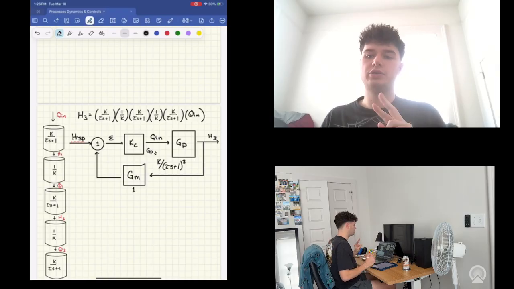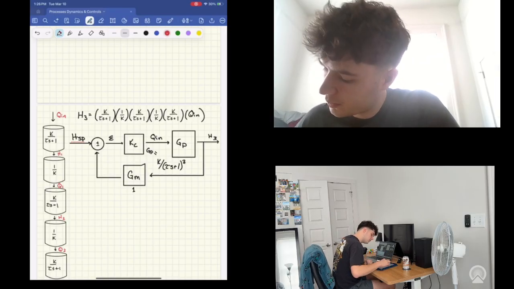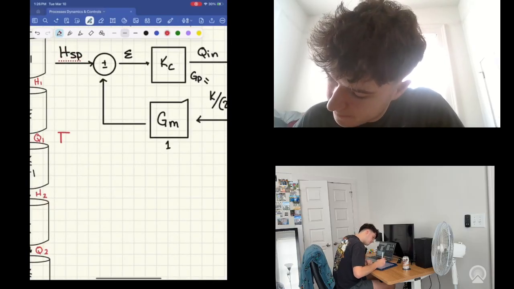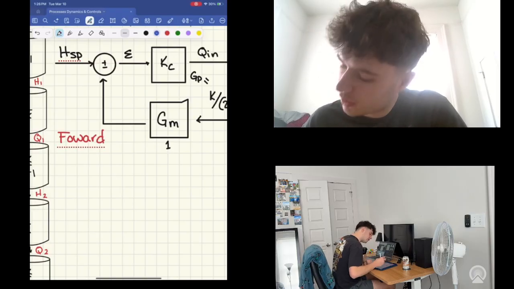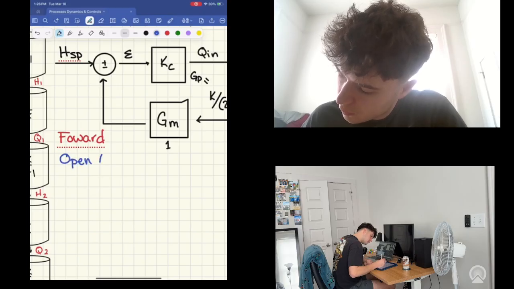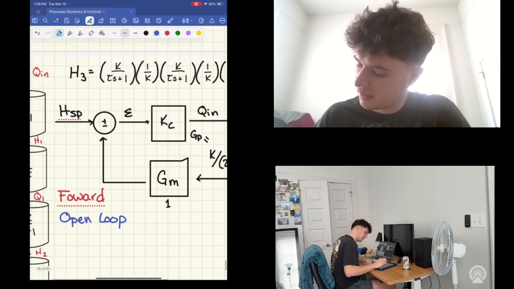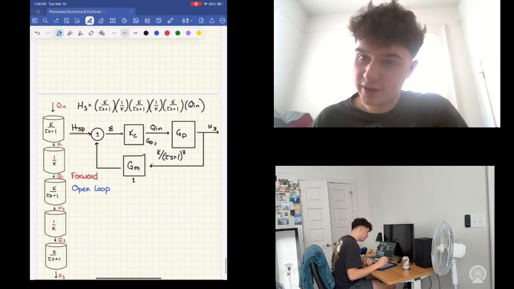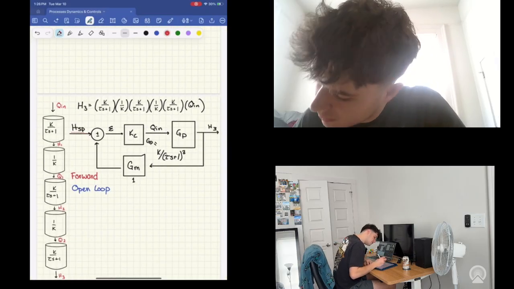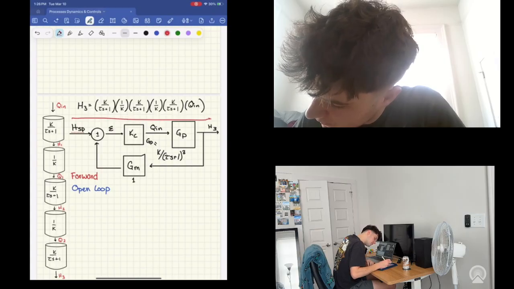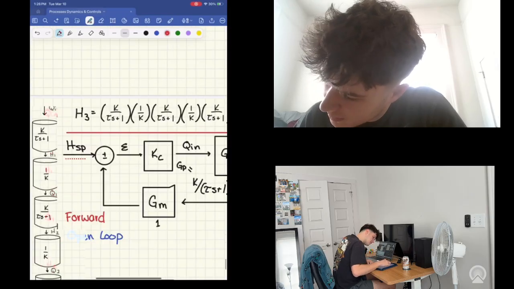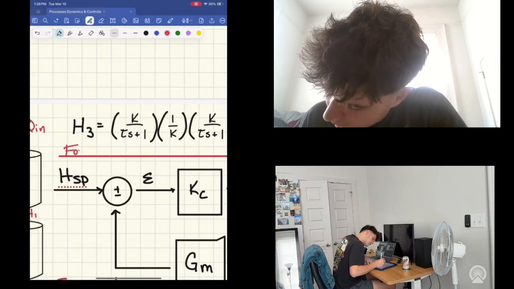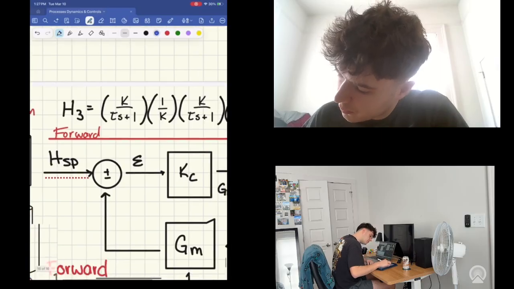Now we'll be incorporating two things. One called the forward path, which I will write here in red. Or not loop, just the forward path, sorry, because it will not be looping. And then we also have our open loop. Now, the forward path will be moving in a linear line, and this will be the numerator of our equation. So we will draw a big red line here. So this is, I will write, forward.